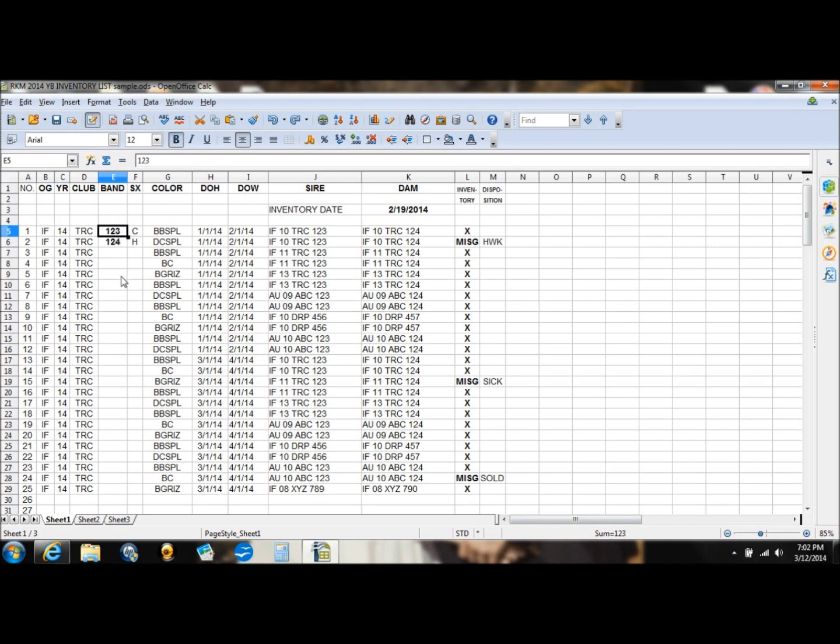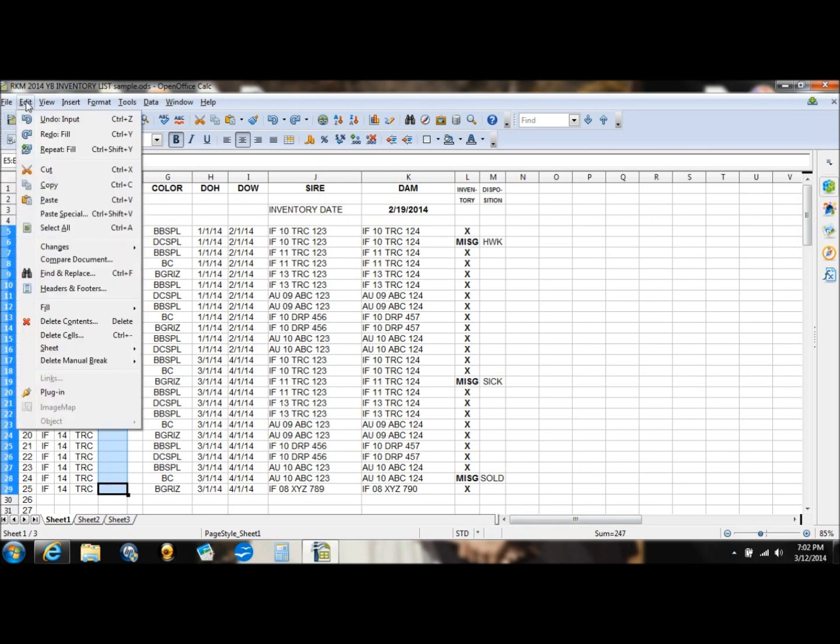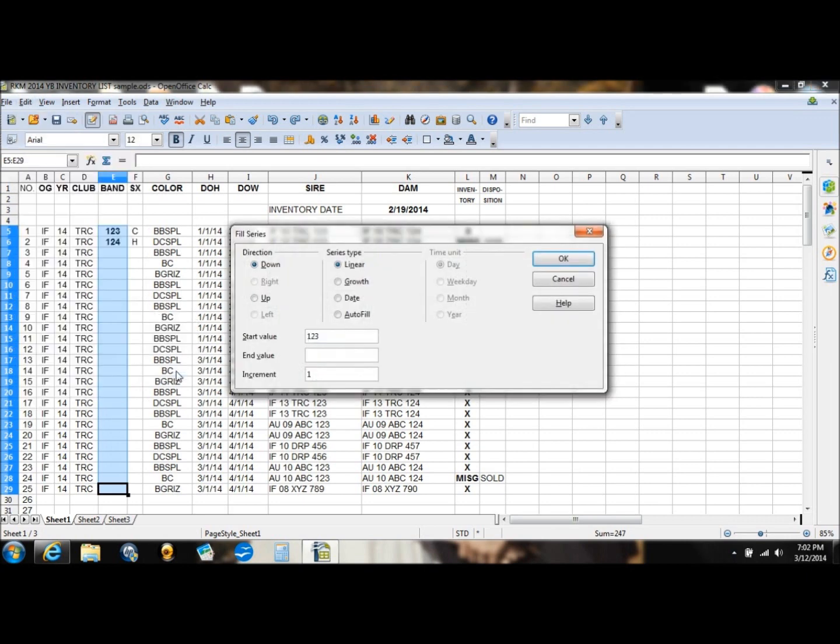Obviously, unless something happens, all your babies are going to be in order, 123, 124, this would be 125, and so on. So to make that easy, instead of having to type them all in individually, one thing you can do is highlight whatever numbers you already have typed in and go all the way down to the end of your list, and then you go up here to edit, and you go down here to fill, and you click series, and this allows it to fill in everything in numerical order for you.